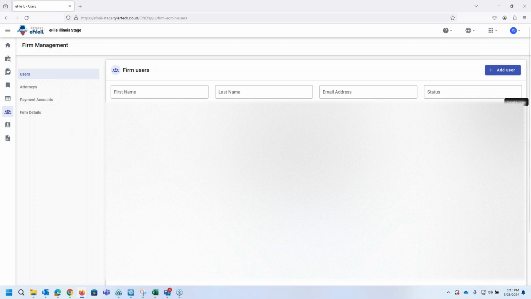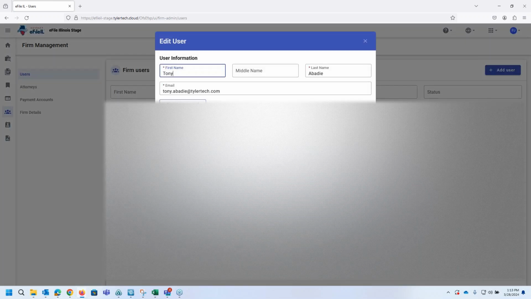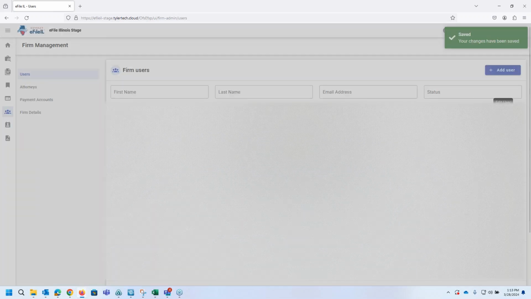If somebody has a name change or if the whole firm has a name change and you need to change, let's say, the email domain, you can click on that little pencil to edit, click on their email, and make any changes you'd like to make. This is also where you can go to edit the role. So if they did not, let's say they did not have the role of firm admin and you'd like to give them not only the role of filer, which they already have, but if you want to give them firm admin, click the edit, click on firm admin, and then you want to click on the word save. That then adds filers to the filing account for this firm.